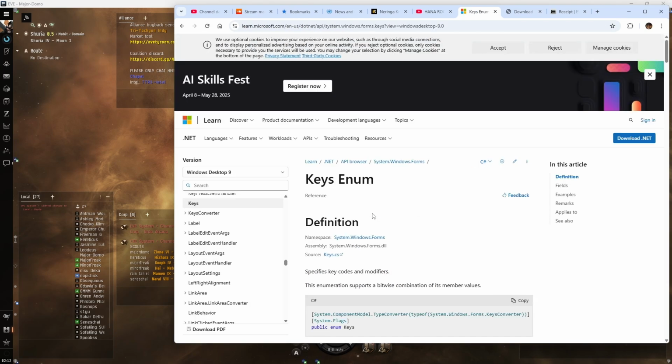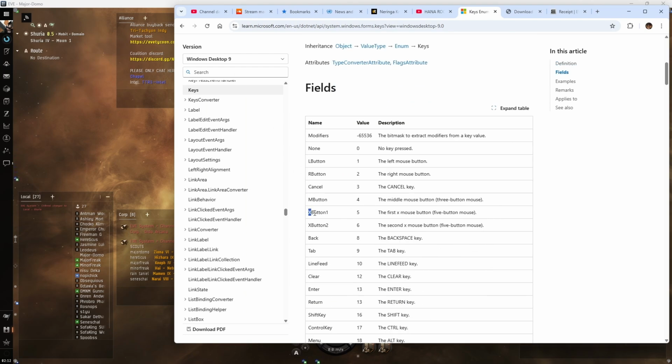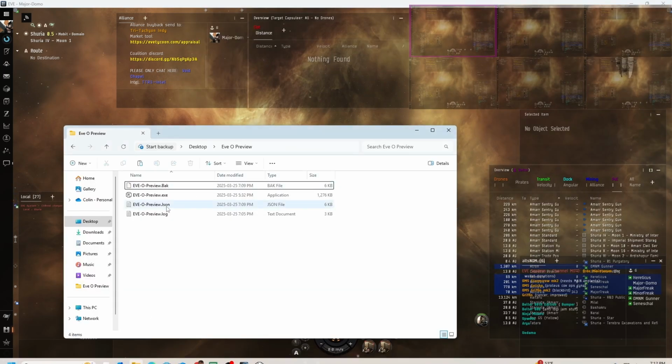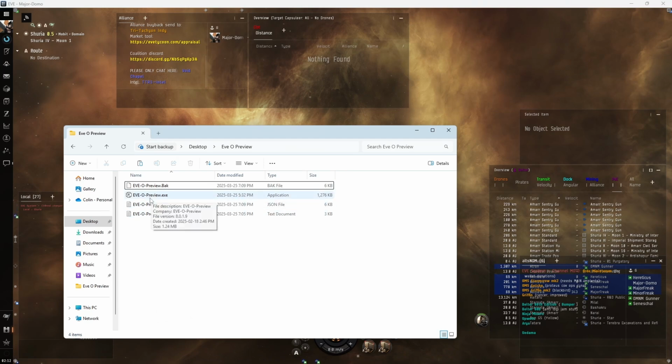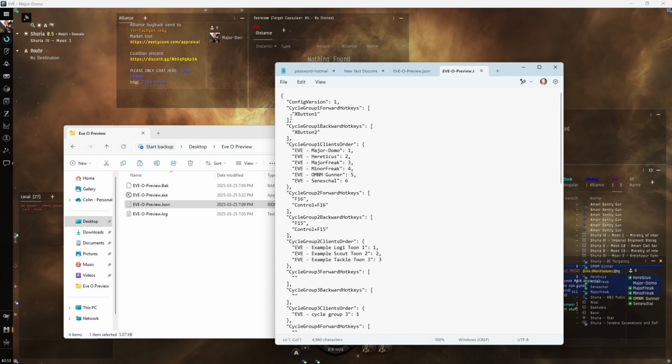The forms key that's legit to use, I've used X button 1, X button 2 in the JSON. It's there. It should be working, but it's just not recognizing mouse buttons, unfortunately. I don't know why. It's really frustrating. I've got the format correct. If I had the format wrong, the client would crash, right? Evo preview. So this is legit. It's just not working for me, unfortunately.